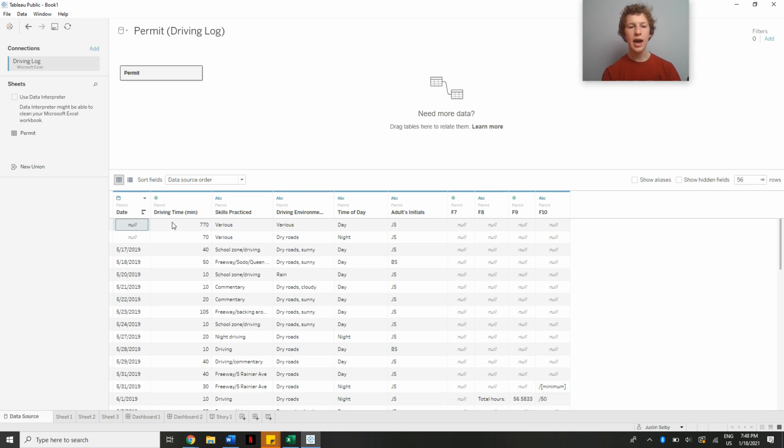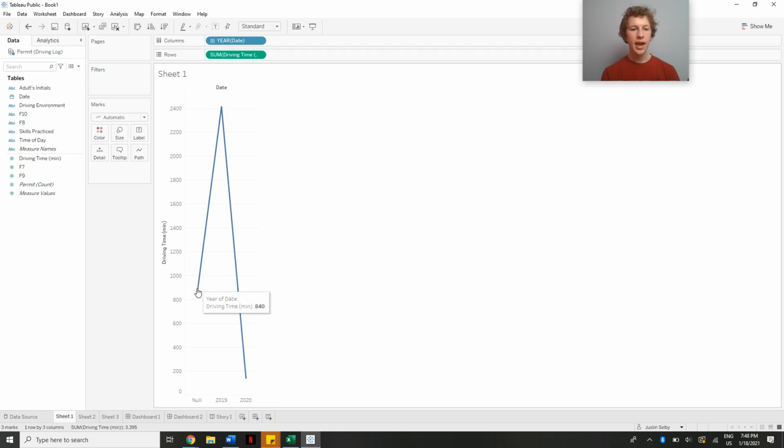And this is from when I had to write it down on paper before I transferred all of my stuff to an Excel spreadsheet. And I didn't feel like transferring every single line onto a spreadsheet. So I just grouped it all together. And it all happened to be with my mom. So that made it very easy. So I can go back here to the sheet. And we can get rid of that using a filter, but we'll worry about that later. That's a later lesson. Right now, I want to focus on the graph itself.